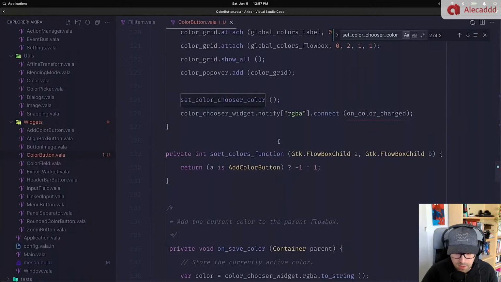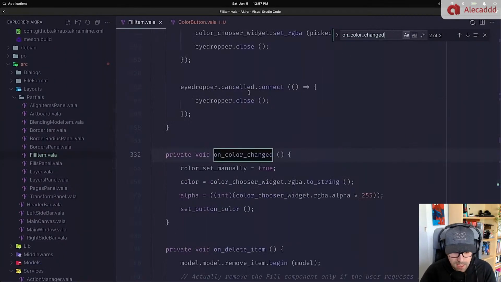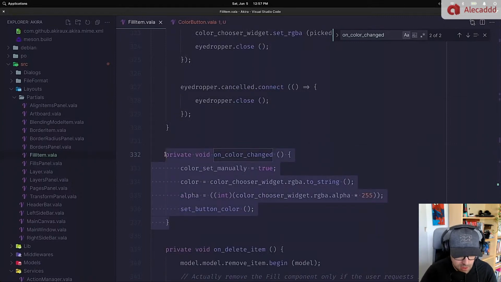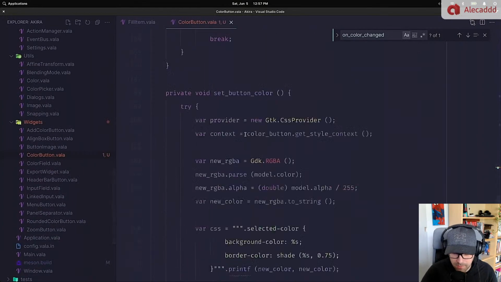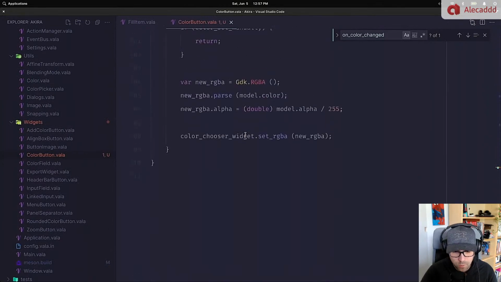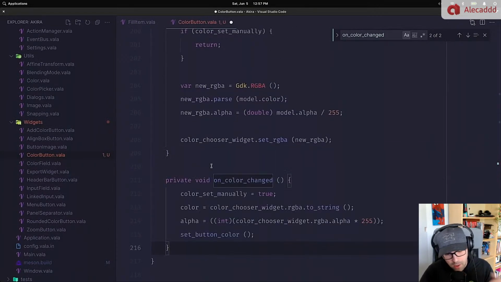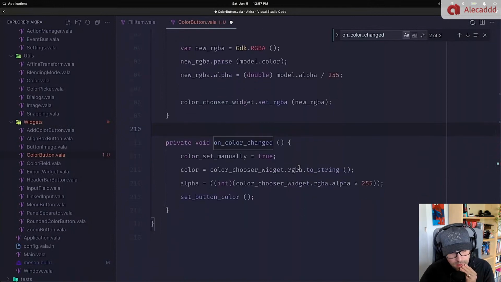Now we are missing the onColor change. The onColor change is the method that takes care of actually updating the model. I'm not gonna touch this because this is not the right time.